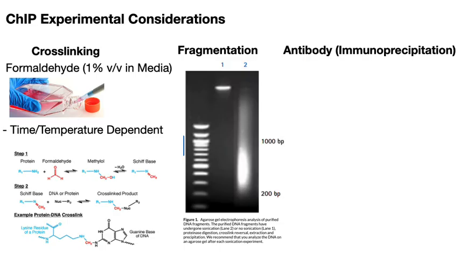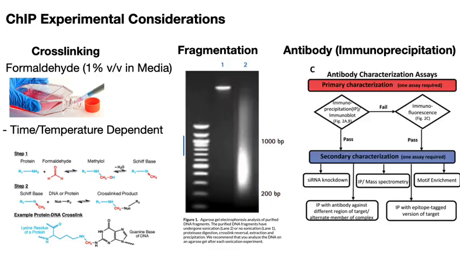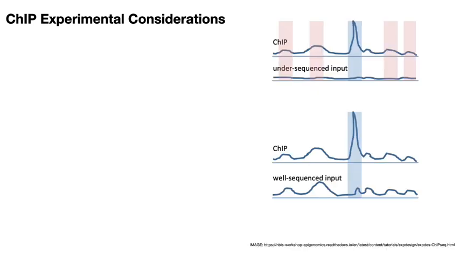A ChIP-grade antibody that meets ENCODE standards is crucial. So the antibody needs to follow the criteria for what a ChIP-grade antibody looks like. And to do that, it needs to be able to bind natively. It needs to bind to the native protein. So, for every ChIP experiment, you will need an input control.